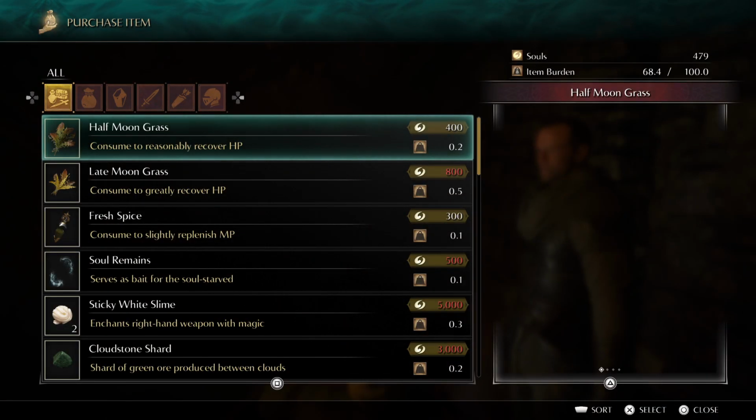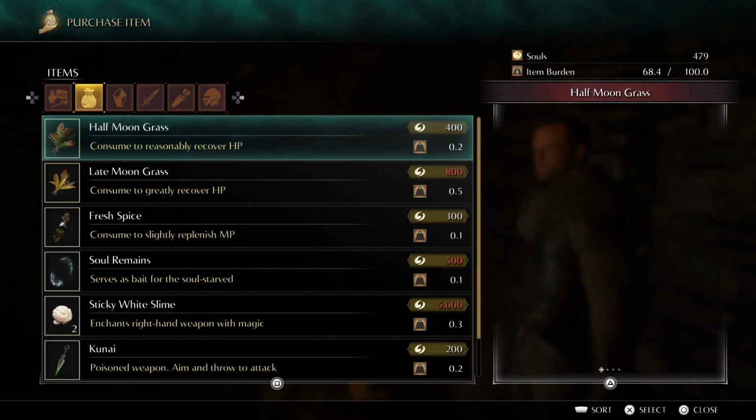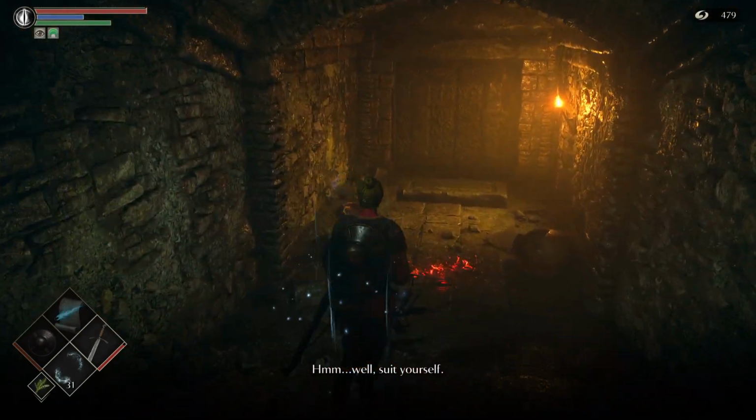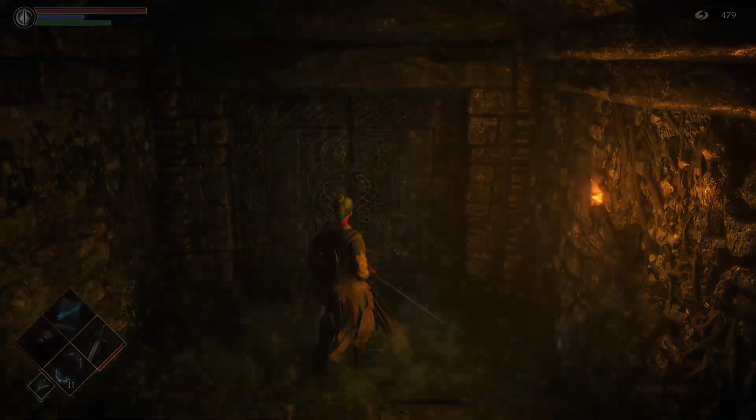He sells a lot of interesting stuff, a little helpful stuff. What I already did, though, was I went and bought a bunch of soul remains. And right now I have 31. When you step on this switch right here, the door is going to open. You're going to get a little cutscene kind of showing you what lies ahead.